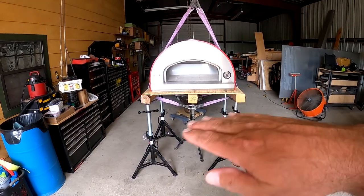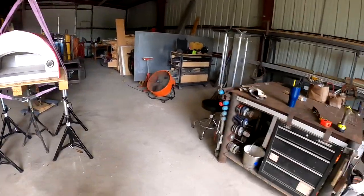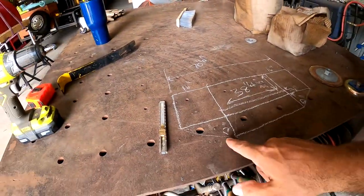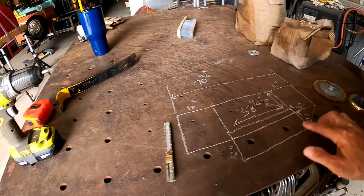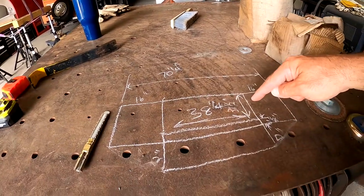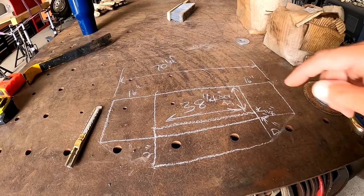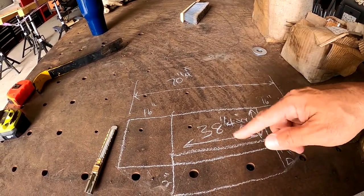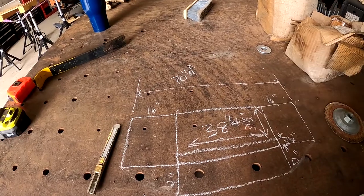The stand I'm gonna build is gonna be out of aluminum square tubing and plate. I'm not sure if I'm gonna put these ears on the sides here. I probably won't. So basically this is the size of the pizza oven. It's 38 and a quarter wide, and it's 31 and a half deep.